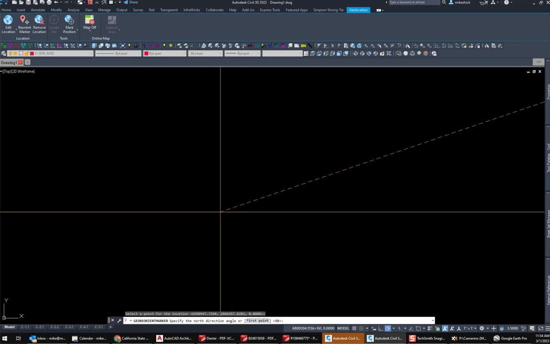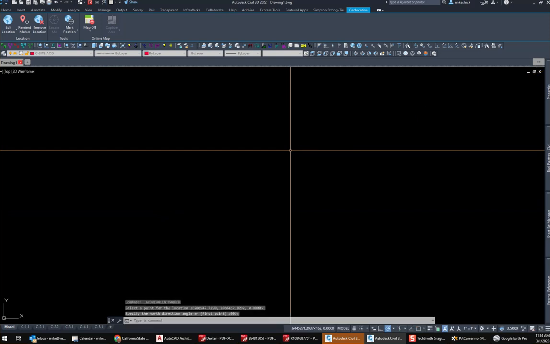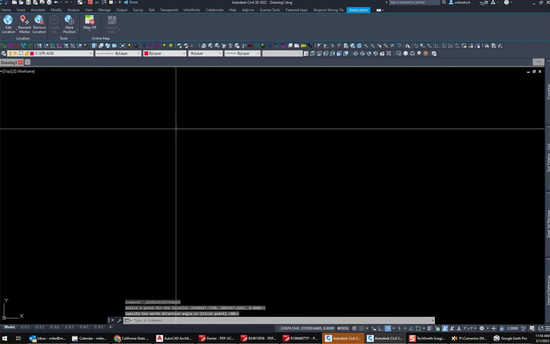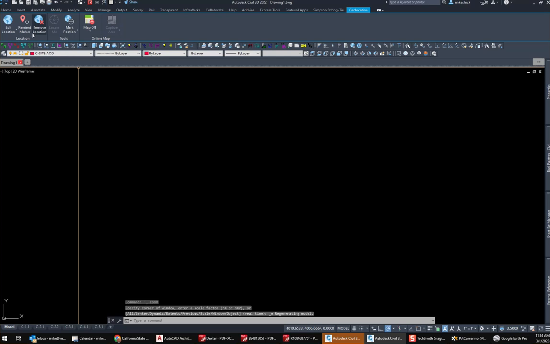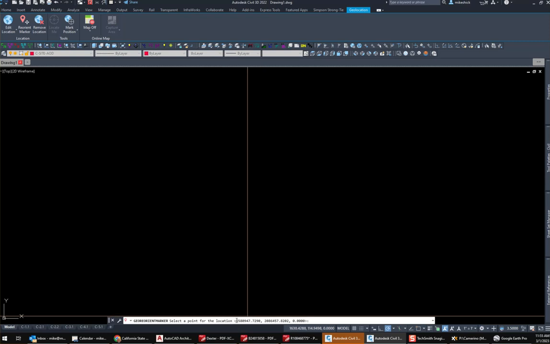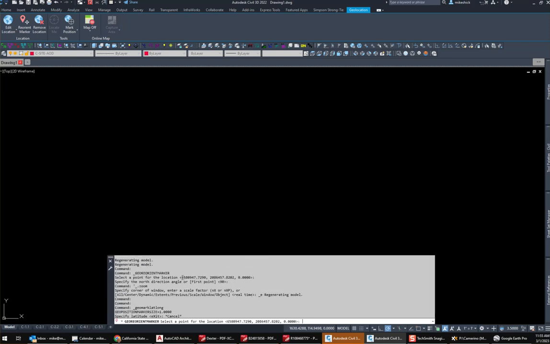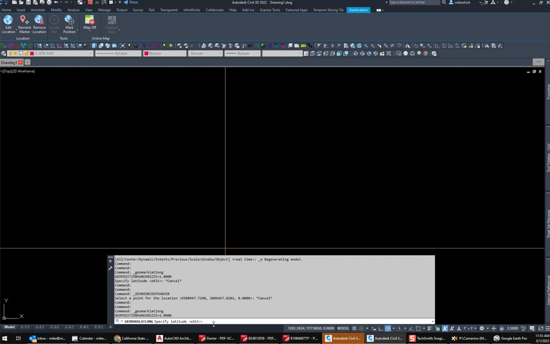Specify the north angle or first point. Now, why can't I get that? I'm going to grab that coordinate right there. Okay, I'll go right here. I'm getting these coordinates, and then I'm going to mark the position so I have something on there.